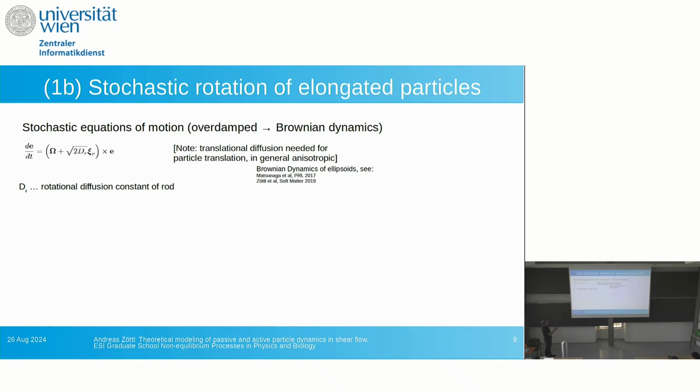And you can show that you can just add it in the equations of motion by adding the square root of 2 times the rotational diffusion constant times psi r. This is a Gaussian white noise vector. So these are three numbers, which give in each direction x, y, z a random number, a Gaussian random number with 0 mean and unity standard deviation. So you can imagine this competes with the deterministic part.